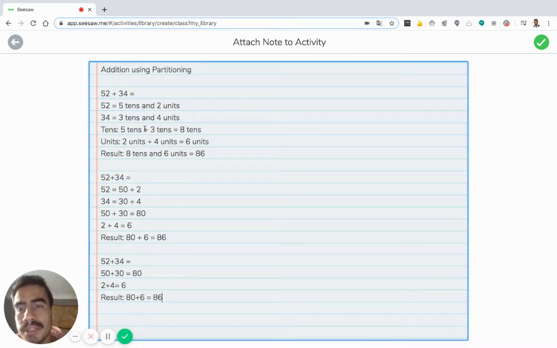But we arrived in the answers by different strategies in different ways. And you can study them and you can choose, you can practice the one that you feel more confident. Okay? I'll do another example with you so we can practice a little bit more. Let's do here 62 plus 17.